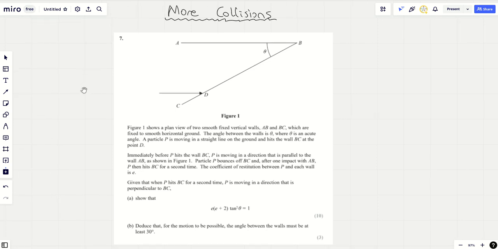This question was sent to me by Emma. I recognize it as well. I think it's in the book. I think this might be question 7 from the book. But it's a tough little question here where they don't really tell you much. They just tell you that basically this is happening.